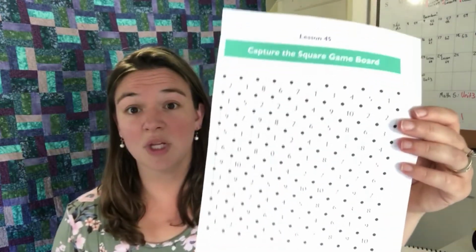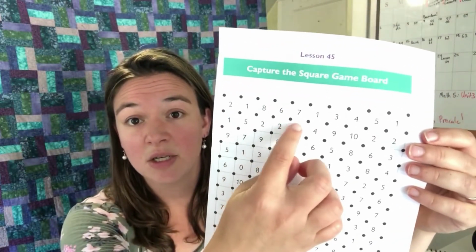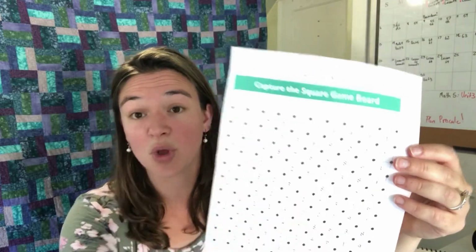All right, also capture the square. I love capture the square. I think capture the square might be my favorite math game. So if you're familiar with how you play capture the square, normally you put lines around dots, and whoever puts the 4th line and makes a square captures that square. If you capture the most squares, you win. And this is explained in the student book because they play it for one of their activities.